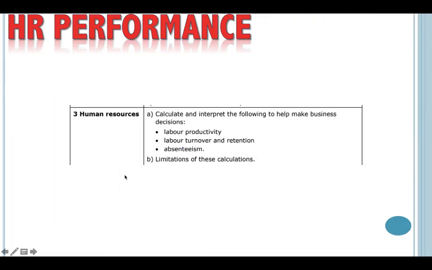Okay, so we've been looking at this little bit today, simple little bit. You want to be able to calculate and interpret the following: labor productivity, labor turnover, absenteeism, and then the limitations of these calculations we'll discuss at a further date. Okay, so do all the little activities on this video and make notes based on this part of the specification.